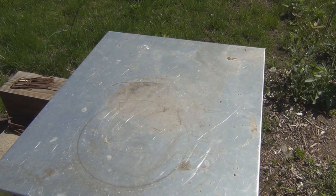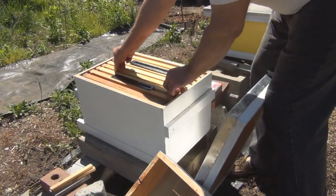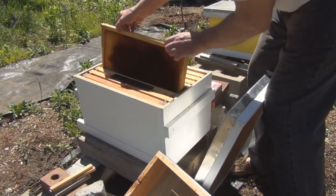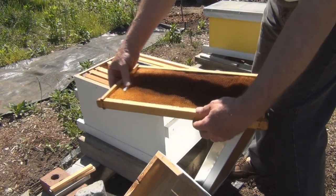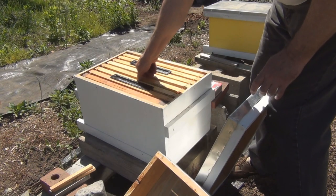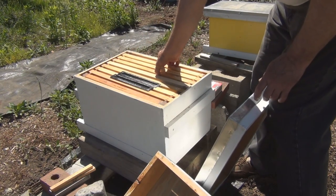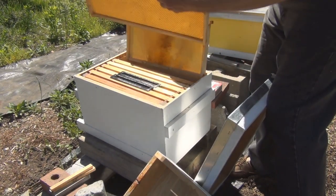I'm going to put this one in the other hive. It's the lemongrass oil. Into this one here. Take out some of these empty frames, I guess.